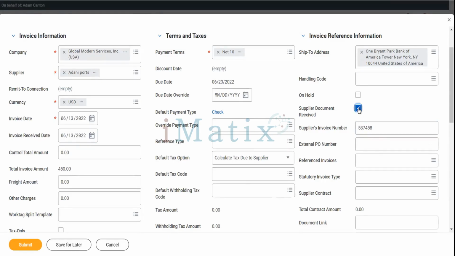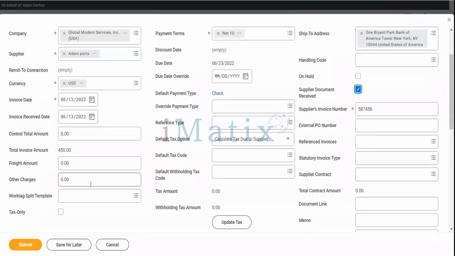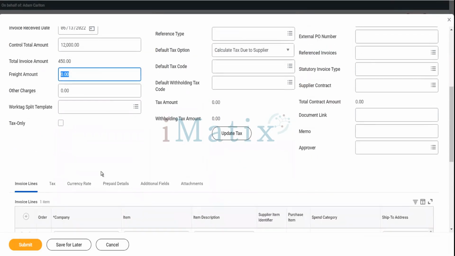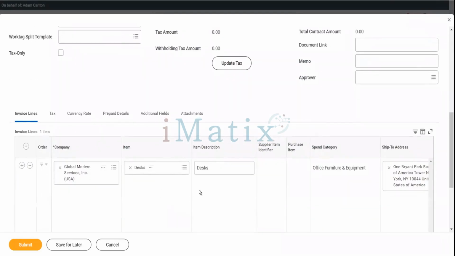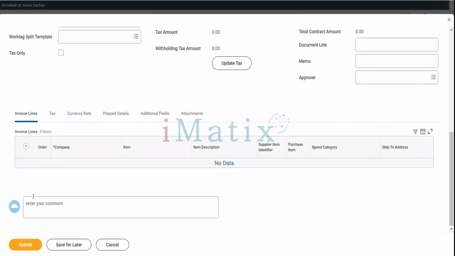Supplier, let me see. Then total amount, I would change it. We'll get rid of this. We'll add our own name.